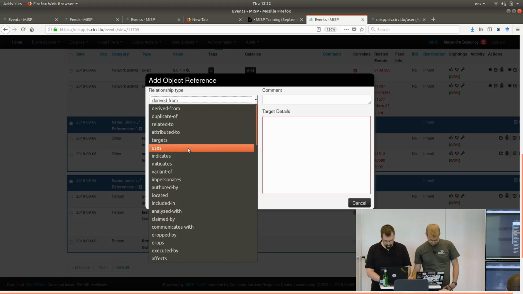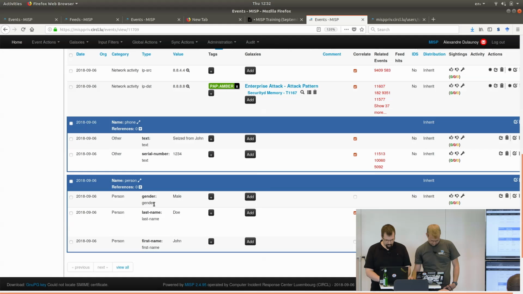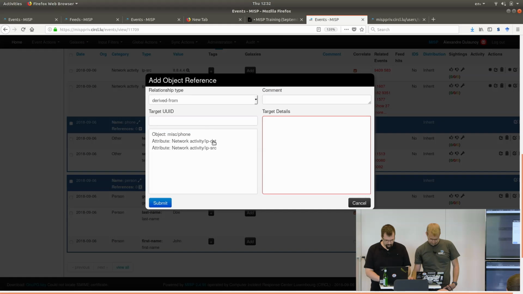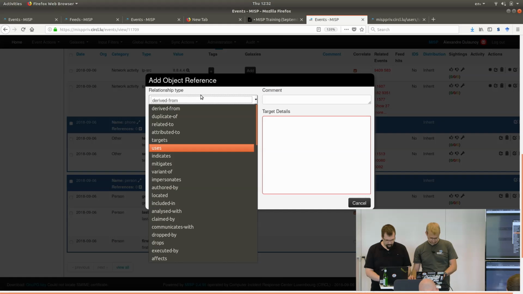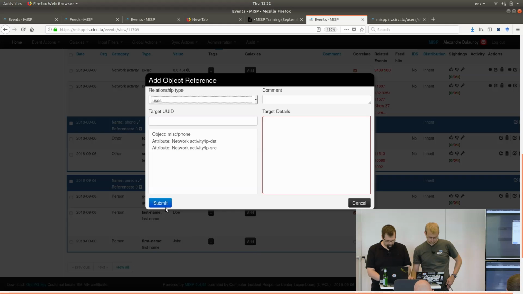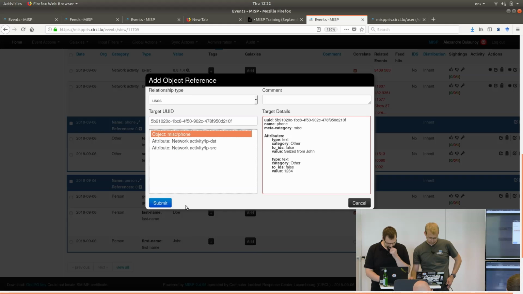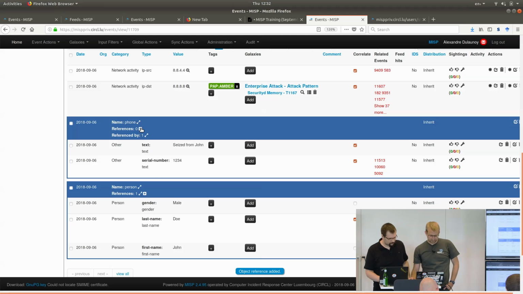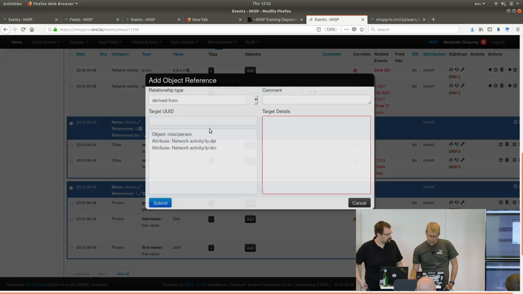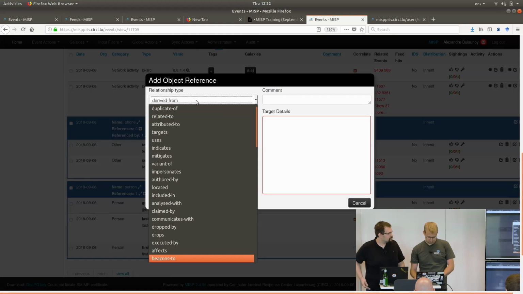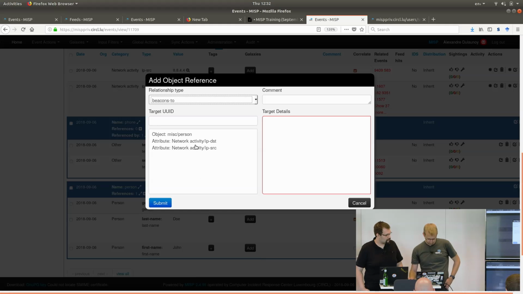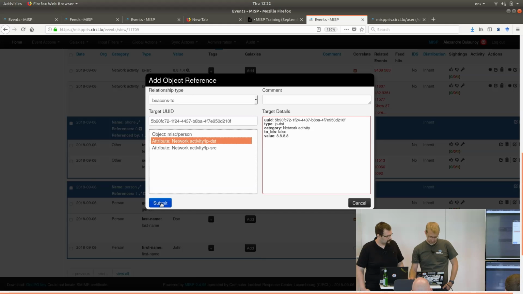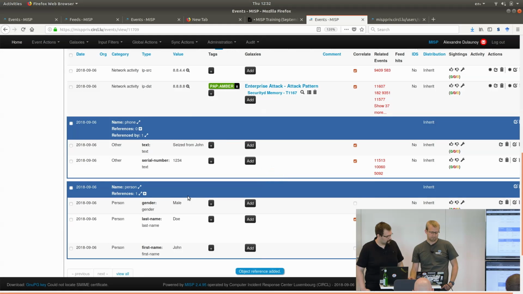I'll take the persons, and I will just say that they are using this phone. And for example, I can say that this phone beacons to one of the IP addresses that Andrzej handed from Google. So that's one way to do it.